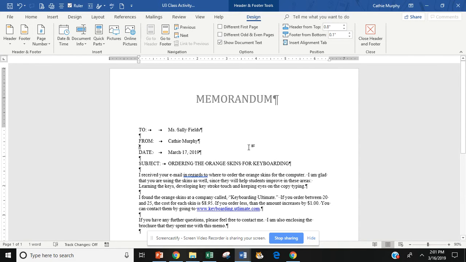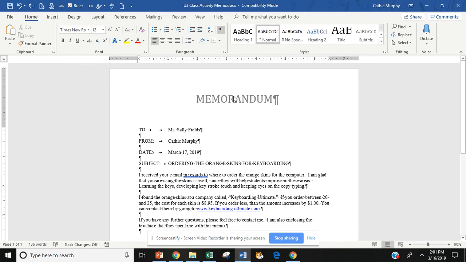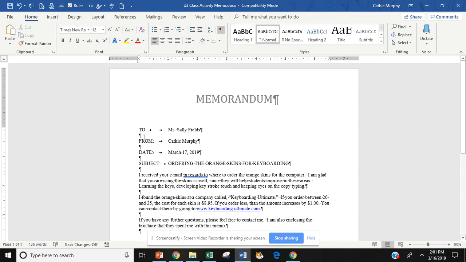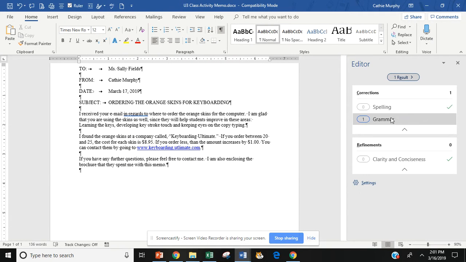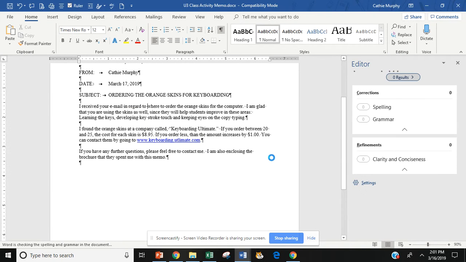We're going to double click off, and now if you notice, we have our memorandum title up here in the header, which is different than our memo heading, which is our to, from, date, and subject. Then the next thing we're going to do, as always, is we're going to do a spell check. So if you hit F7, it will take you through a spell check. All right, I'm going to click here. So we're just going to do a spell check. I'm going to click on that, and it's going to correct it.